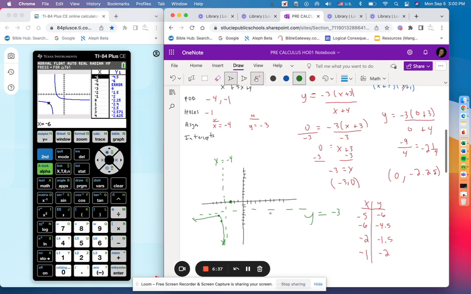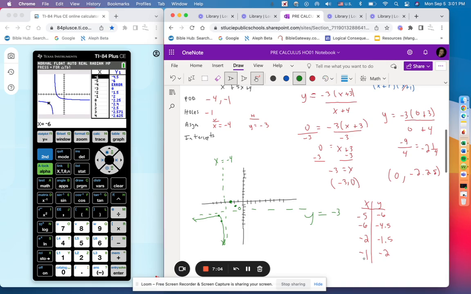All right. So now I'm going to plot the other points. -2. I'm going to go -2, and I'm going to go down 1.5 about here. Now notice something that I did. I plotted my hole. It's okay. So if I go -1 and go down -2, that's actually a hole in the graph. So I really should pick another point. Not that huge of a deal. I wouldn't take off here at all.